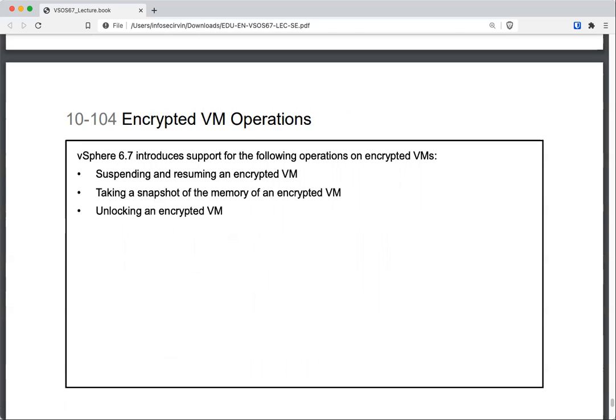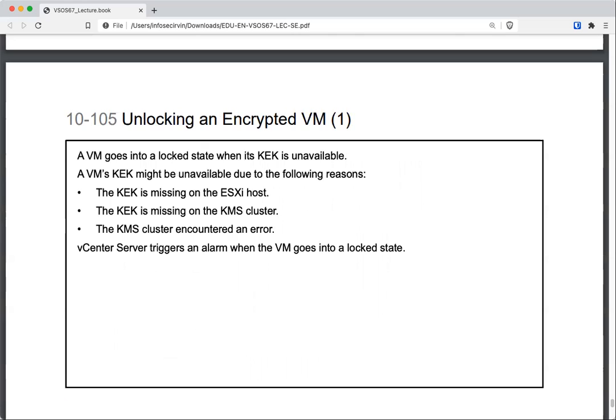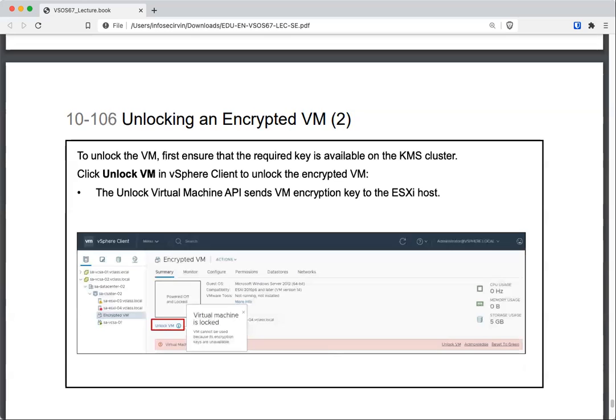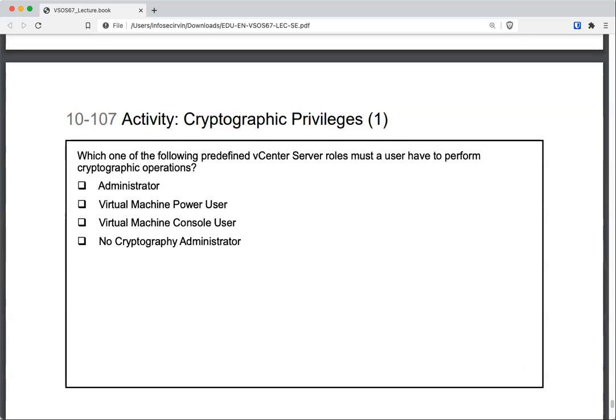In 6.7, you are able to suspend and resume encrypted VMs, take snapshots, and unlock encrypted VMs. If you need to unlock a VM, it takes a couple of steps. Again, you'll need to get the required key from KMS to unlock, and then you'll be able to use it.